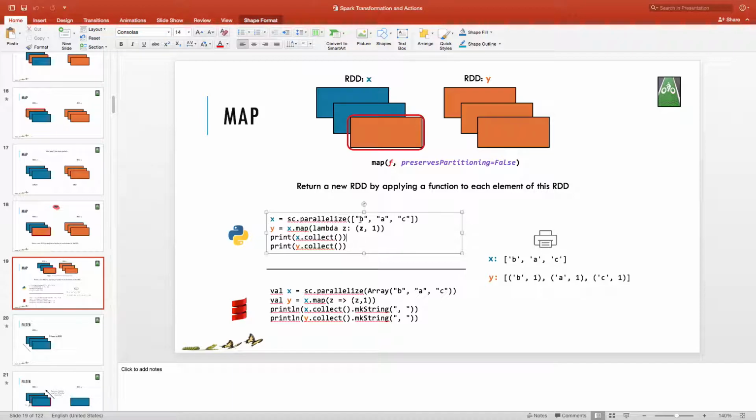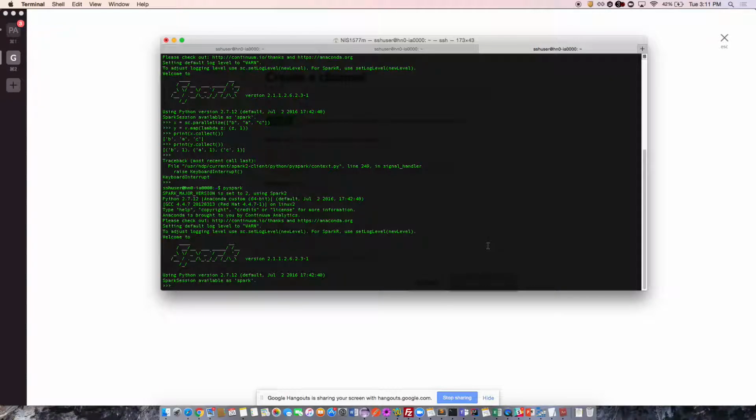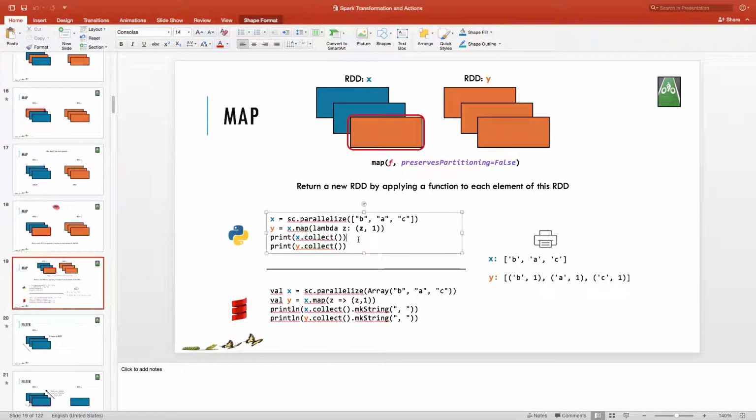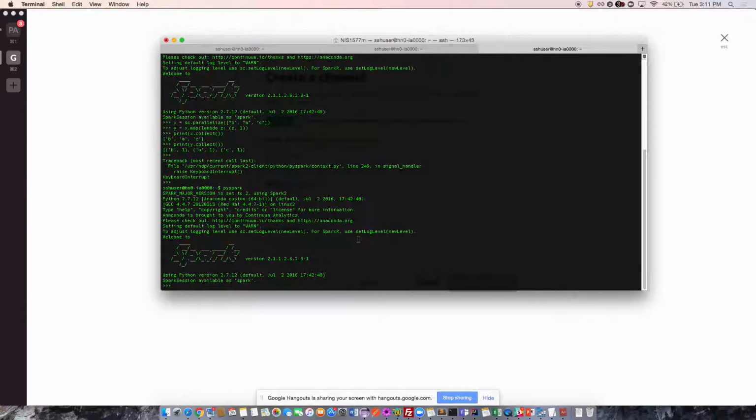imagine you have 10 GB of data. Say, for example, my laptop currently has 5 GB. Okay, forget about the laptop, actually we will do it. So this is our node, correct? So this cluster has, say, assume 5 GB of data. It can handle that space, correct? Now when I do this x dot collect, what it does is gather data from all the worker nodes and then outputs to one single program.